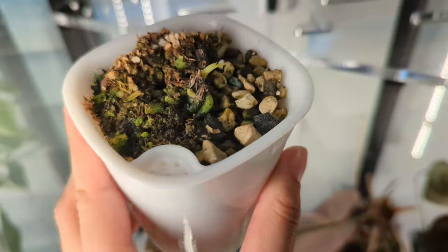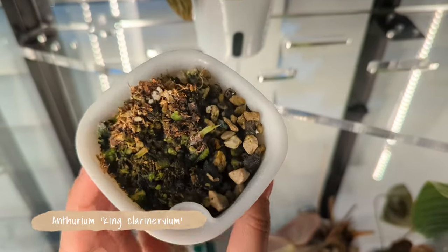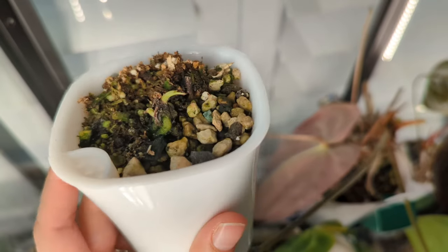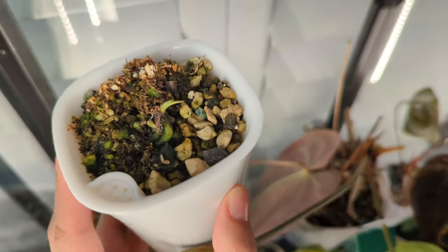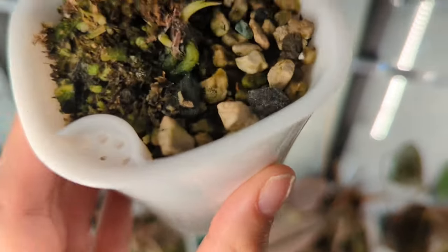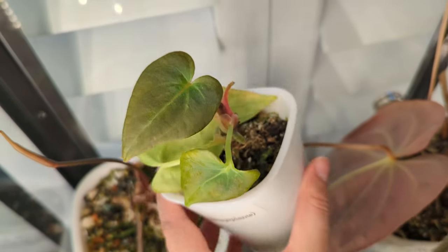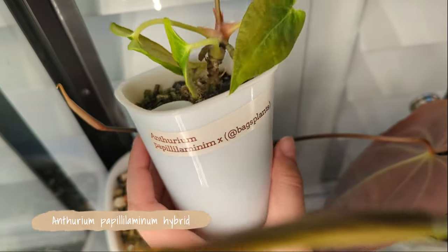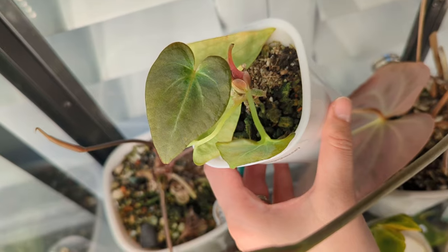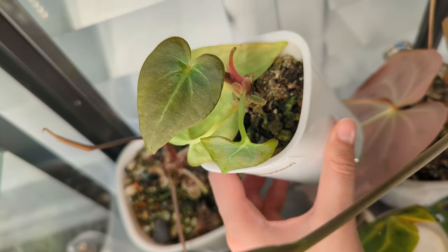This next plant doesn't look like much, but it's actually an anthurium king clarinervium. It was doing really well but then the base started rotting. Fortunately I caught it in time and it's getting new growth, so I'm not too worried it's going to die — but it is scary because I paid quite a bit for it, and this is my second king clarinervium. Next is a papilluminum hybrid from Begg's Plants — a self-cross with one of his anthurium papilluminums. It's really nice and dark, with minimal veining. I'm excited to see how that one grows.